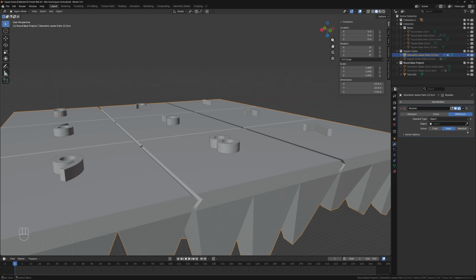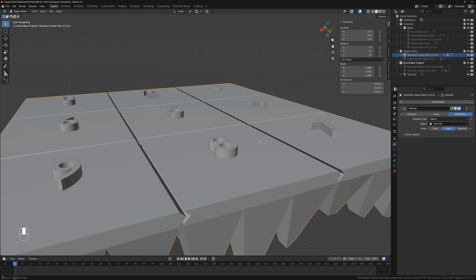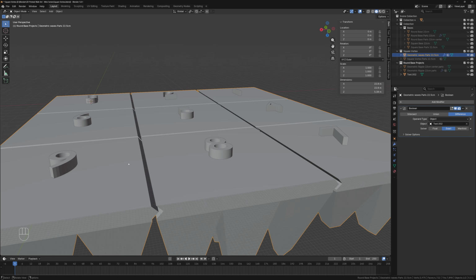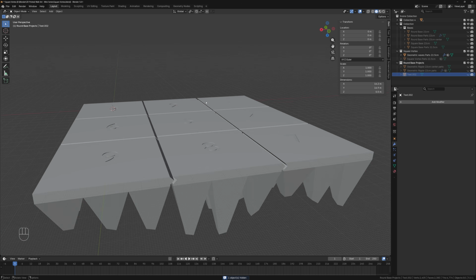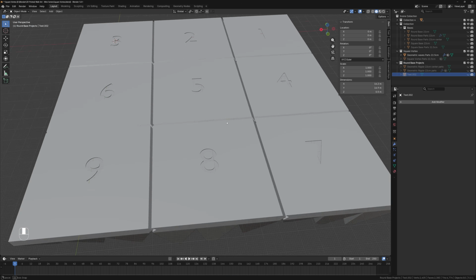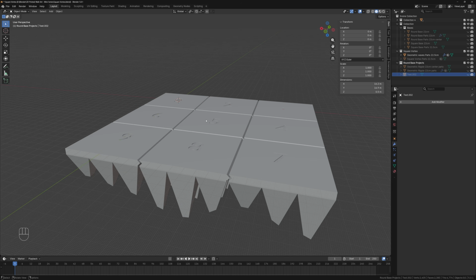And with that Boolean modifier, you can select the numbers, the object, the text. You can also select it right top corner, and you can even type it here. And make sure that it's on difference. It already works, we just don't see it yet because we still have the object itself visible. So if you select the text now and you press H to hide, or you can use the eye icon in the top right corner, you now have your numbers embedded into your model.